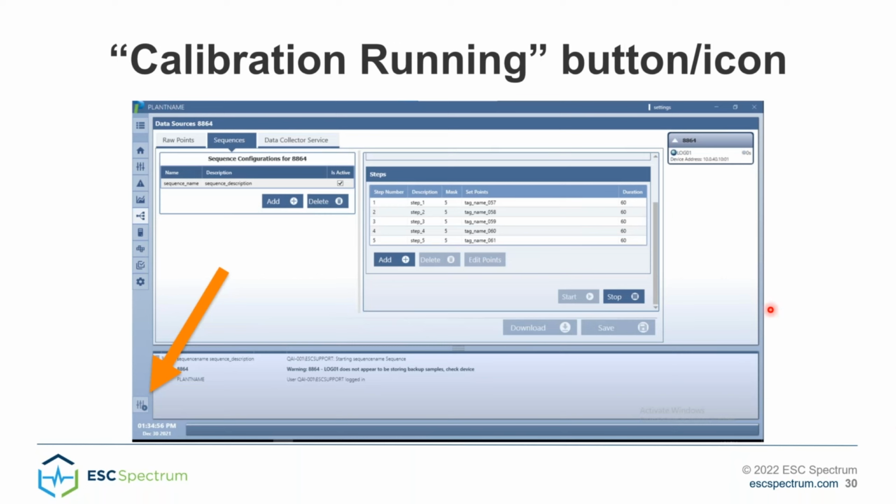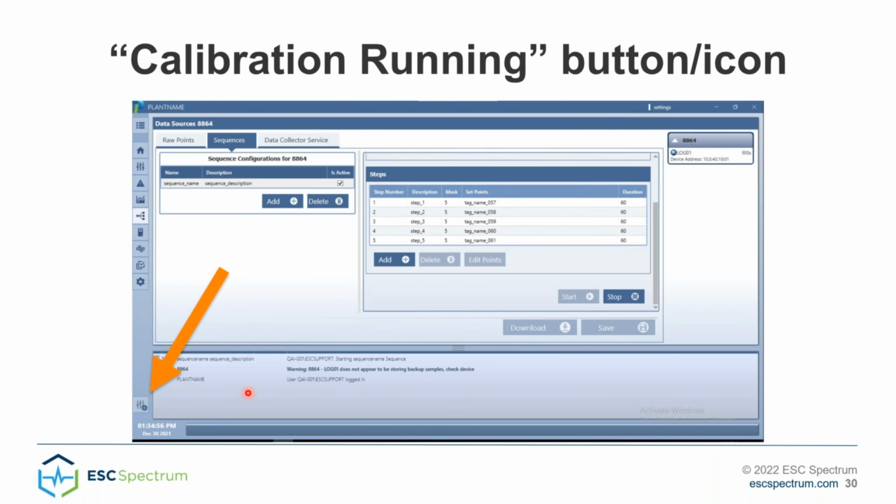To give an example of it, so we're on the Sequences tab here, and we've hit the Start Sequence button. Anytime Prism 1.5 detects any sequence that's running, it will pop up a new tab down here at the bottom that is only visible when a sequence is running. So the calibration running screen doesn't really make sense when nothing's running, so it will disappear if there's no sequences running. But if there is one running, it'll be here.